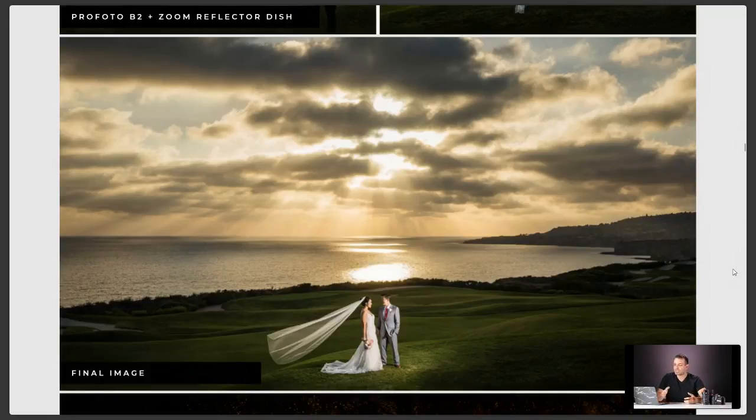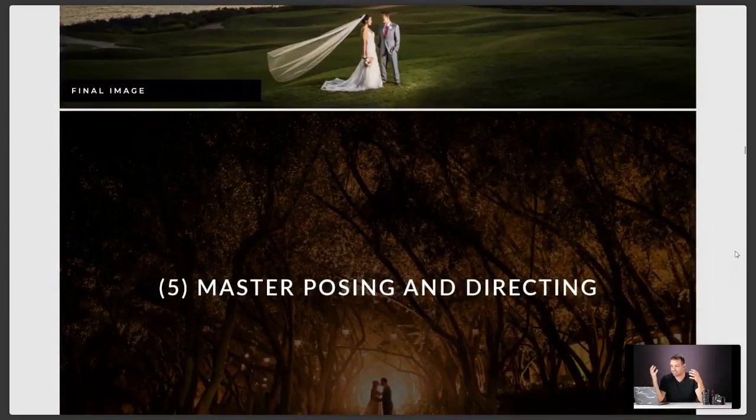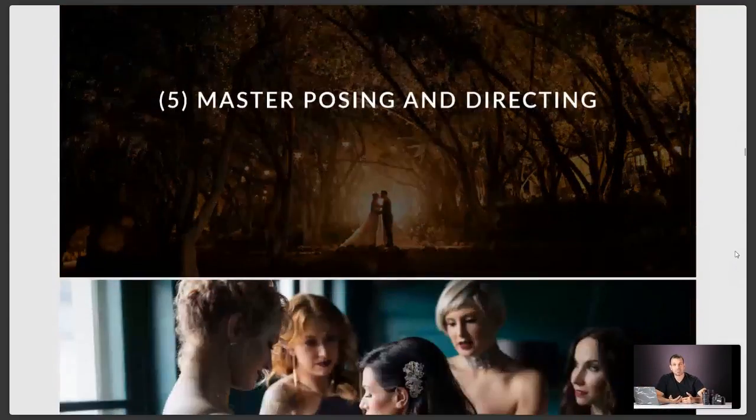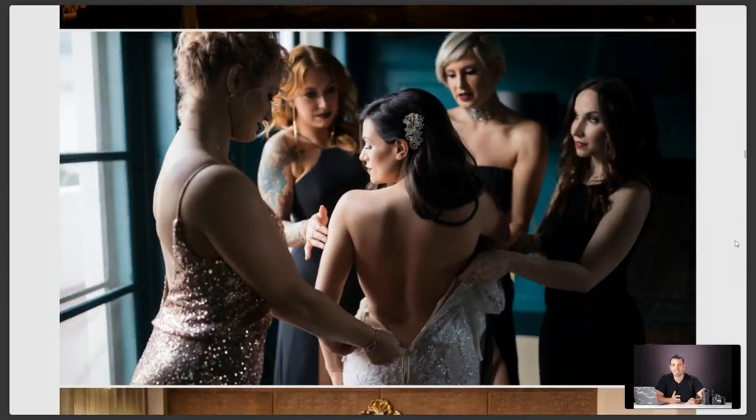These moments, I'm going to show you some, like the bride getting ready here in the window and everyone helping to prep. You see these types of shots and you're like, oh, that looks so pretty. But my couples and my wedding parties, they don't do that. They just stand around. Everybody does. All I said was, hey, you girls are going to help her to get ready, right? And they're like, yeah. And I'm like, okay, well, my lovely bride, I want you to stand right in front of the window in this spot. And girls, I want you to get around her. I just want to make sure that I can see everybody. So just kind of stagger around her. Now go. There's a little bit of directing that needs to happen and a little bit of posing.